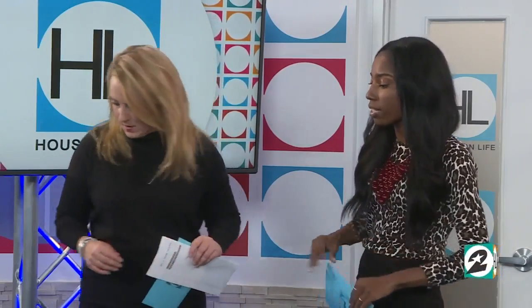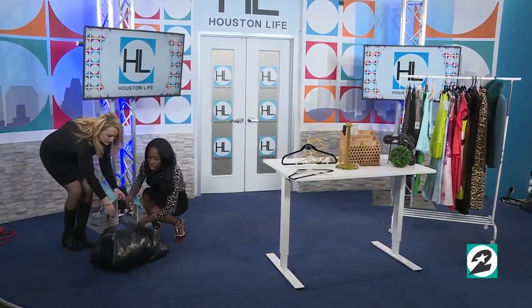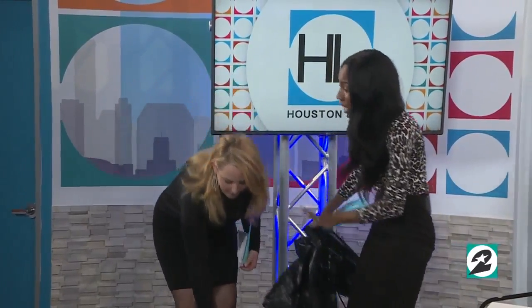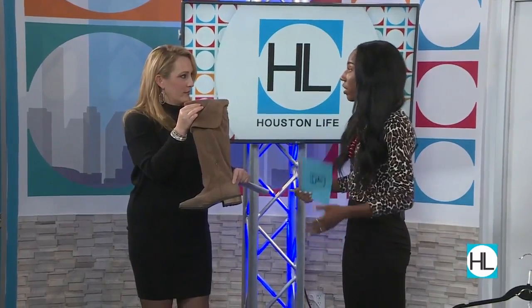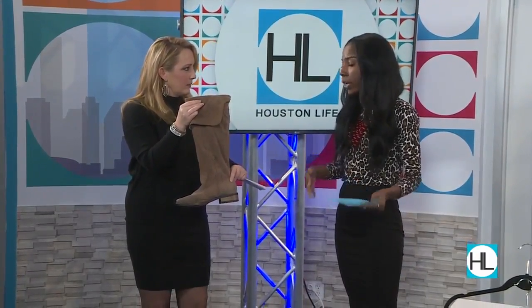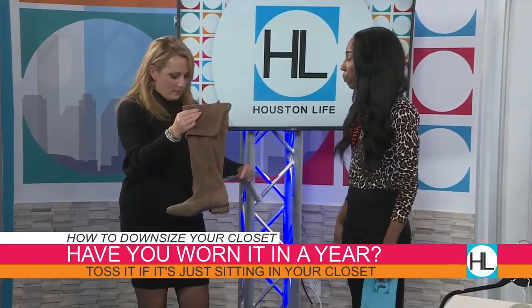It can be overwhelming when you stand in your closet and think 'I need to get rid of X, Y, and Z.' So the first thing — we're going to head over to this pile of clothes I actually cleaned out of my own closet. I even have a Louis Vuitton bag in here and stuff with tags still attached. Those are going because I don't really wear them, and that brings me to my first tip: if you haven't worn it in a year, you're probably not going to wear it, so there's no point keeping it — it just creates clutter.